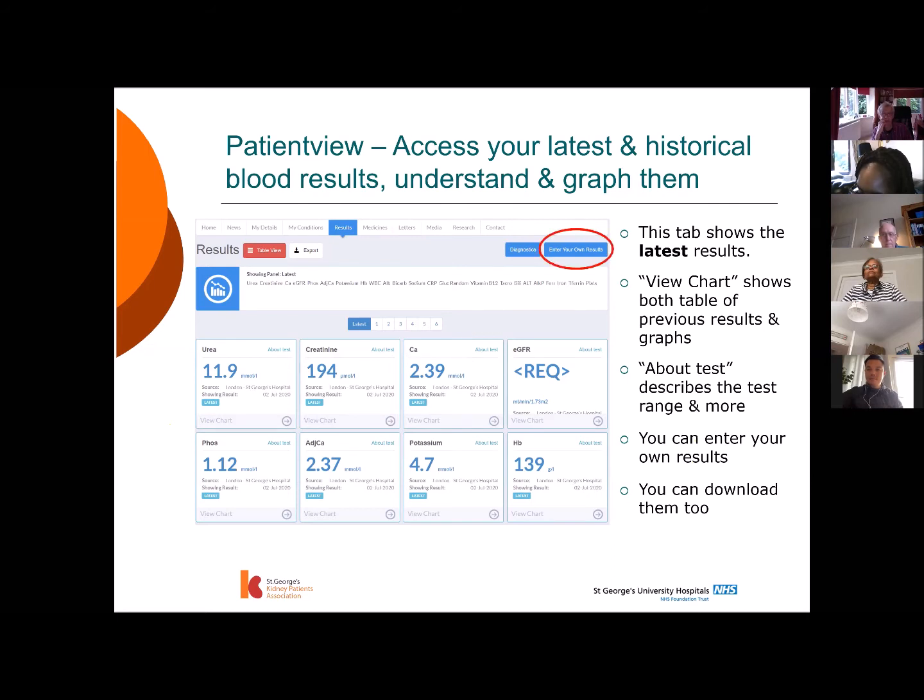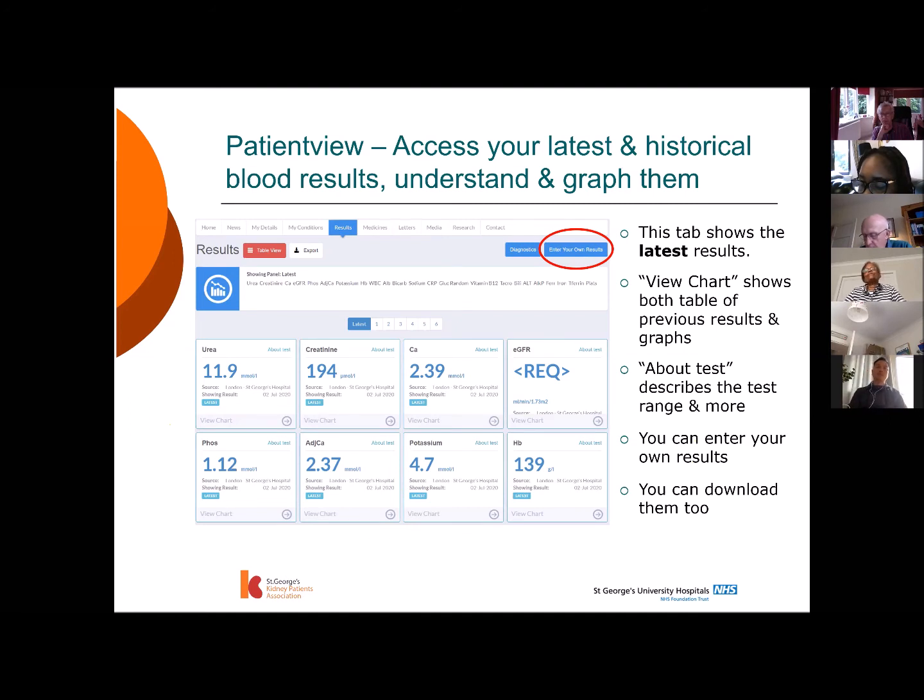There's another feature I'll talk about a little more: you can actually enter your own results. Now you might think, why might you want to do that? Obvious examples are if you want to track your weight and your blood pressure and other basic observations that you might be doing at home.